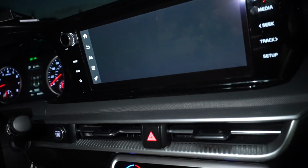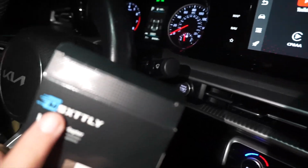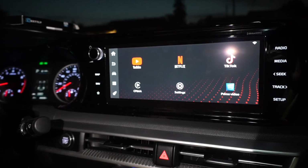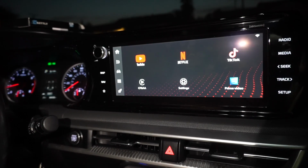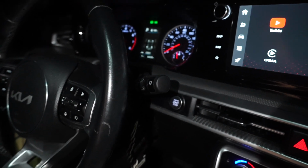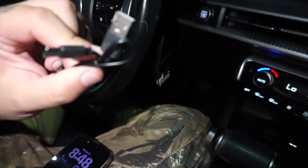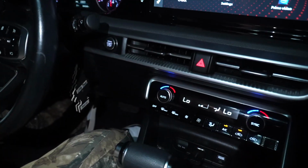So it's right here. It's loading. But yeah, guys, you have to check out the brand, this MSXTTLY. So this is it. Super cool. This is a super cool adapter that you could use. And then it also comes with a little cable in case, like this one or this one. I'm not sure what this one is for. But it comes with this one, and then it comes with the one in case your car is only Type C.